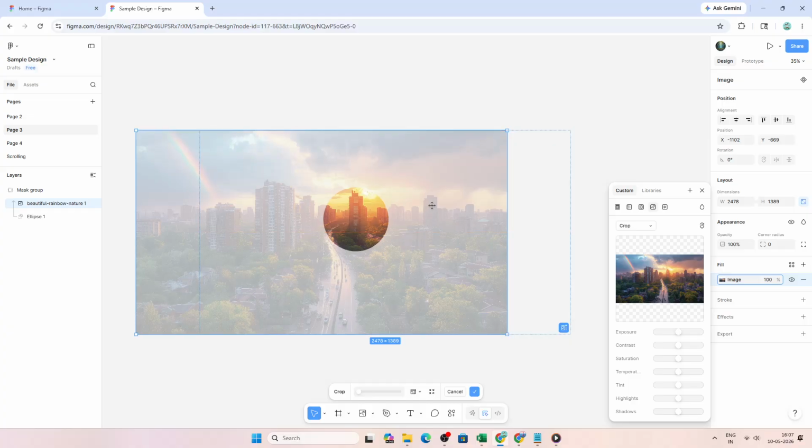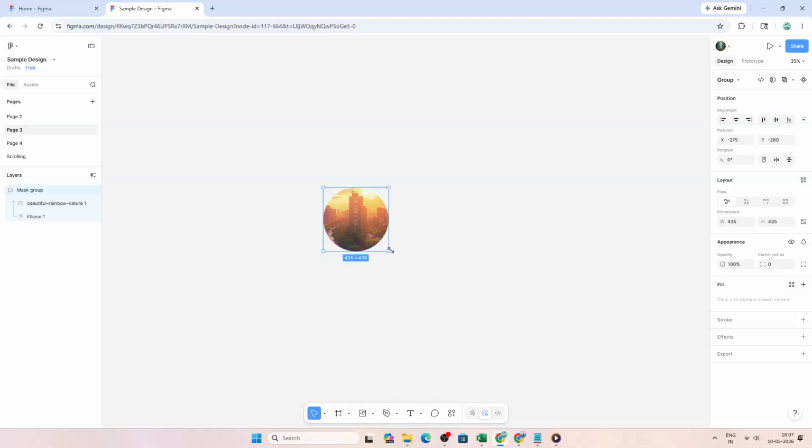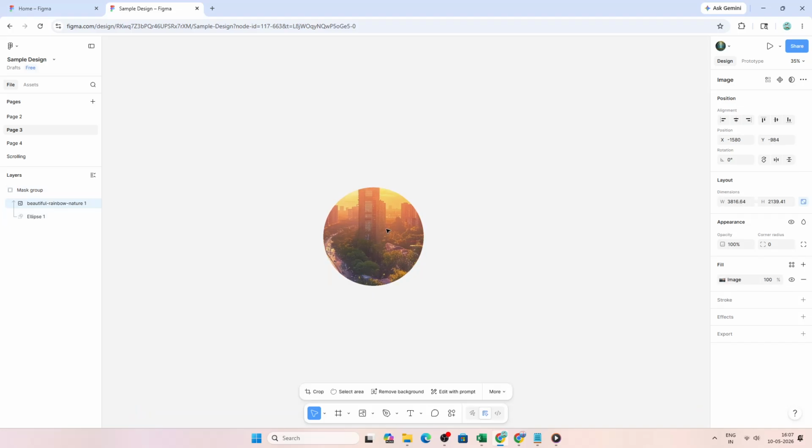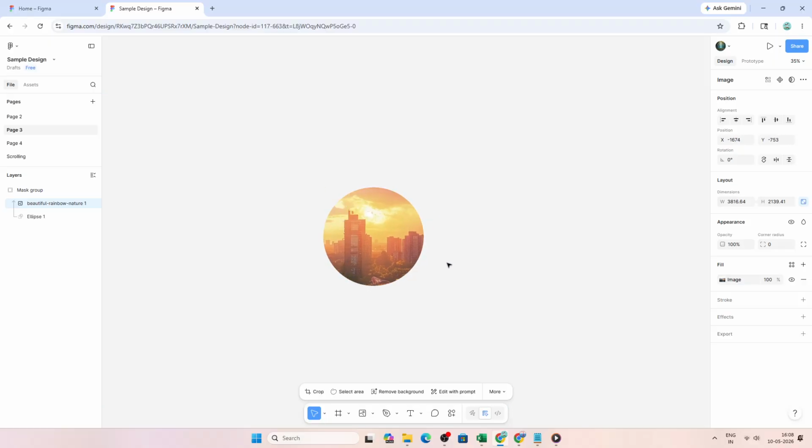Select the mask shape to change its size. Rotate it or even round rectangle corners for a softer look. For precise control, hold Shift to maintain proportions while scaling and use smart guides to align edges. If you ever need to reposition everything together, select the masked group itself and move it as one.